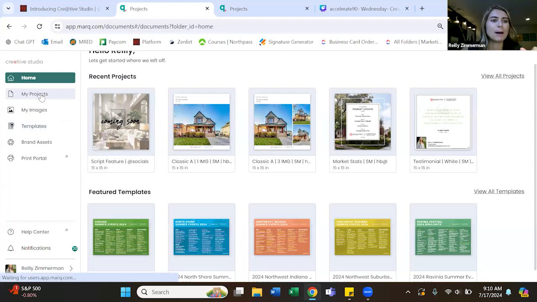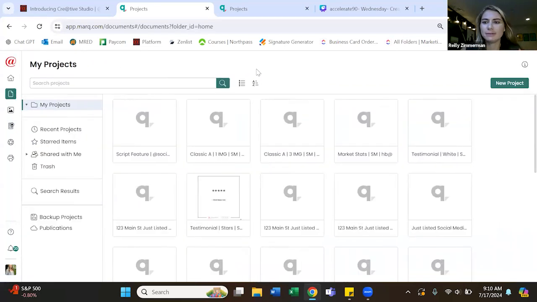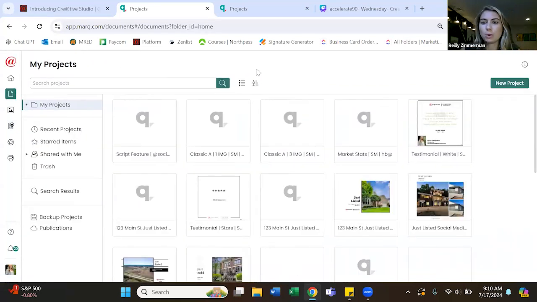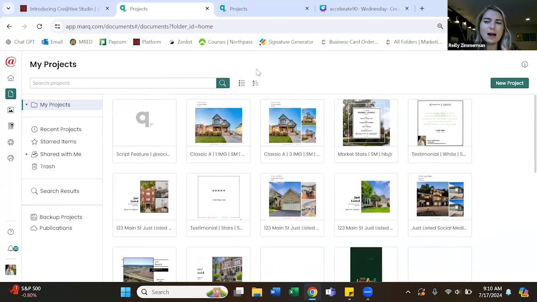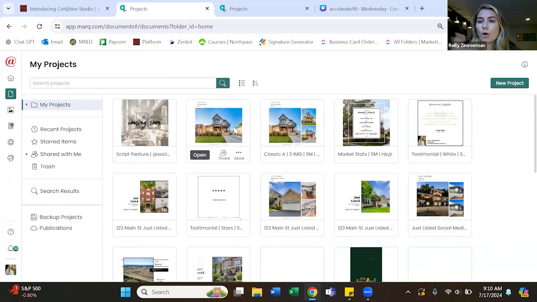And then if we go into my projects, this is where we can get a deep dive into all of your projects that you're currently working on or you have worked on in the past. And this is where we can have a little bit more capability to delete, move things around, edit, that sort of thing. So here are all my different projects. And one thing that I want to point out here is I could just click them and open them and jump into a project and keep working on it.